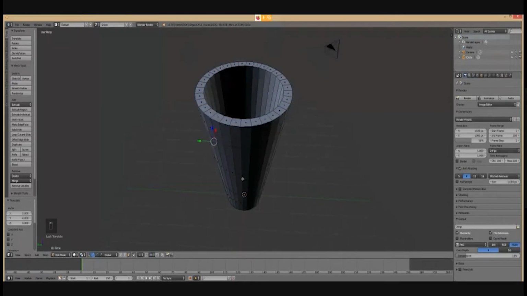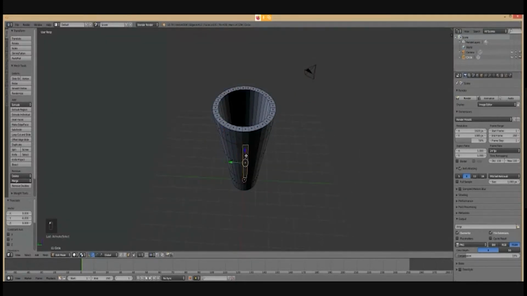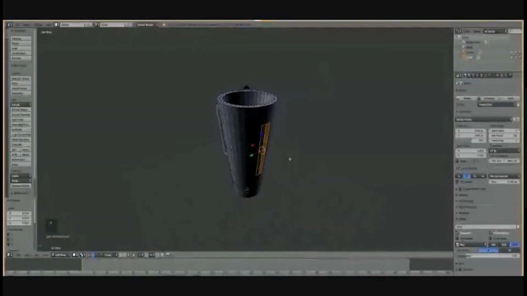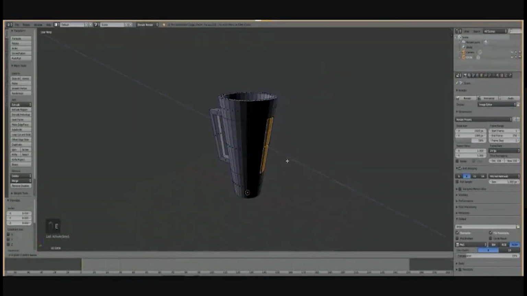There's no particular reason why they are parallel to an axis. The only reason I selected them is because I can extrude them in a particular axis. So, for example, I chose these two faces, right? And then I click E and then I click X. So it extrudes only in this axis direction.